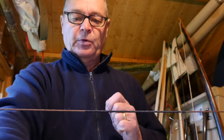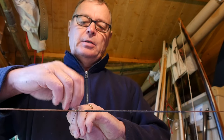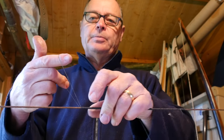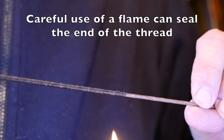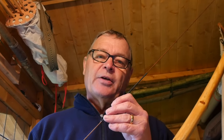We've finished exactly as before — form a loop, continue to wind around the bowstring, which leaves a loop and an end. Pull to finish. There is no doubt that using a serving tool makes the job a lot easier and quicker. But if you're a beginner or novice and don't have one of these tools, don't let that stop you. It is quite possible to make a really good centre serving using just your hands.